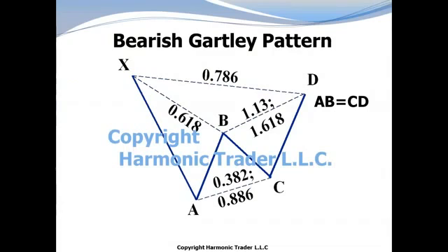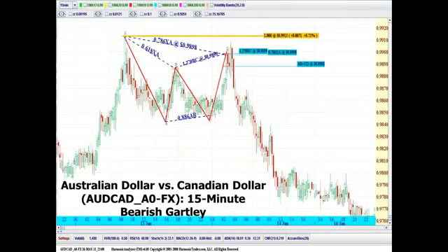The bearish Gartley pattern. This is a W-type structure that possesses a 618 at the B point. That 618 retracement identifies this W structure and establishes the other measurements to define the completion point for the pattern. The 786 retracement of the XA leg converges with the equivalent AB equals CD pattern with the 1.13 or as much as a 1.618 BC extension.